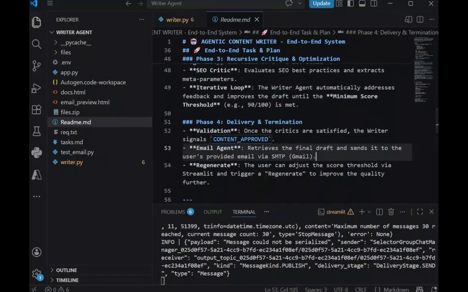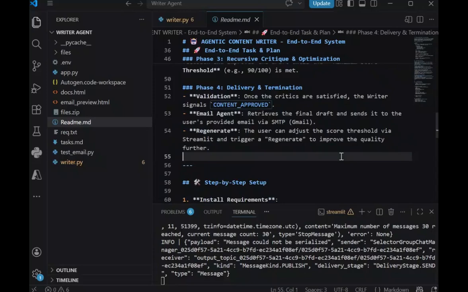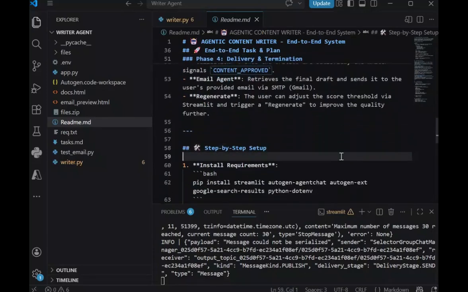And then we have delivery and termination. Once the content is approved, the email agent checks the final draft and sends it to the email. Single-shot generation is lazy engineering. Real-world AI systems require a feedback loop and validation.